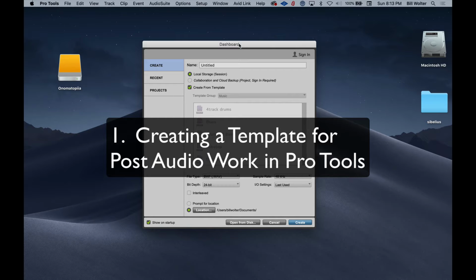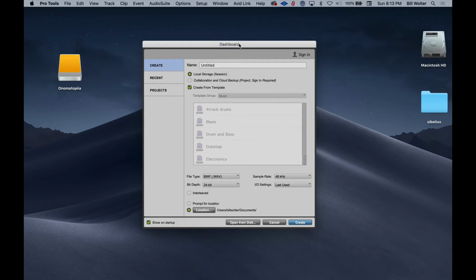We're going to start off with this lab to create a template file. A template is a kind of blank slate, usually of configuration of tracks or plugins or routing or color coding, however you want your Pro Tools session to open up. That is what we're going to make. I'm going to make this one for film sounds, and I'm going to call it audio post template, and I'm going to call that maybe my last name. You call it your last name audio post template.